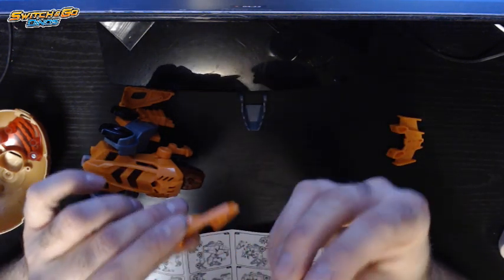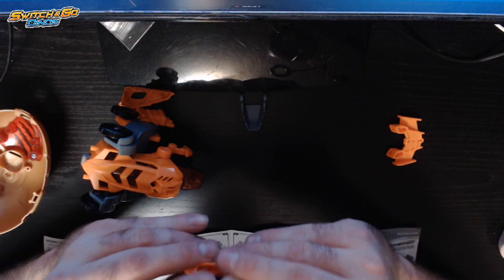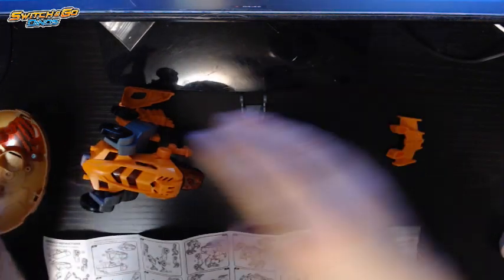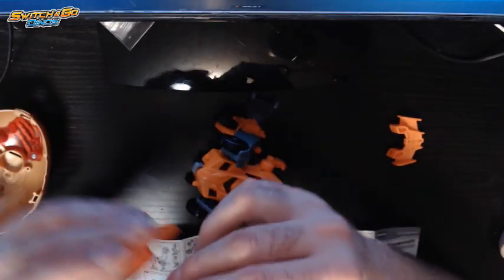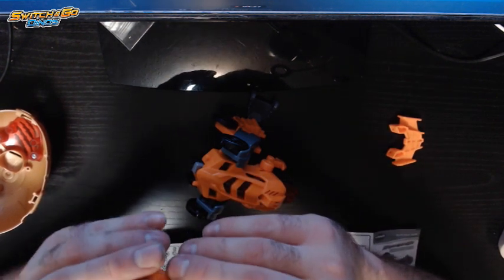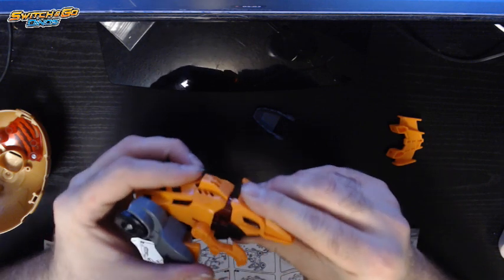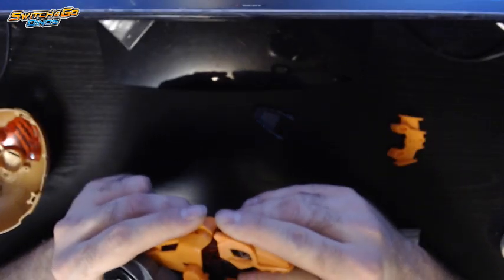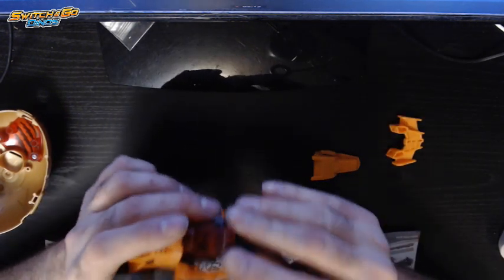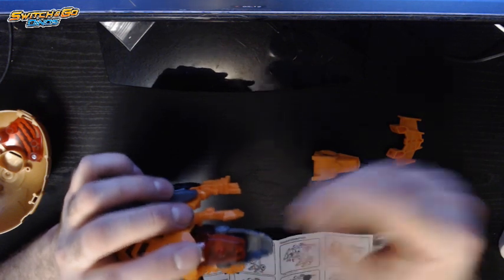The head. Ooh, cool. There's no stickers in this. I really like that. I hate stickers, and I doubt a kid would have the patience to put a sticker on. So that right there is a bonus in my book. Steps. Pop the jaw on right there. A little bit of movement. The jaw's not on there very nice, like, stiff though.